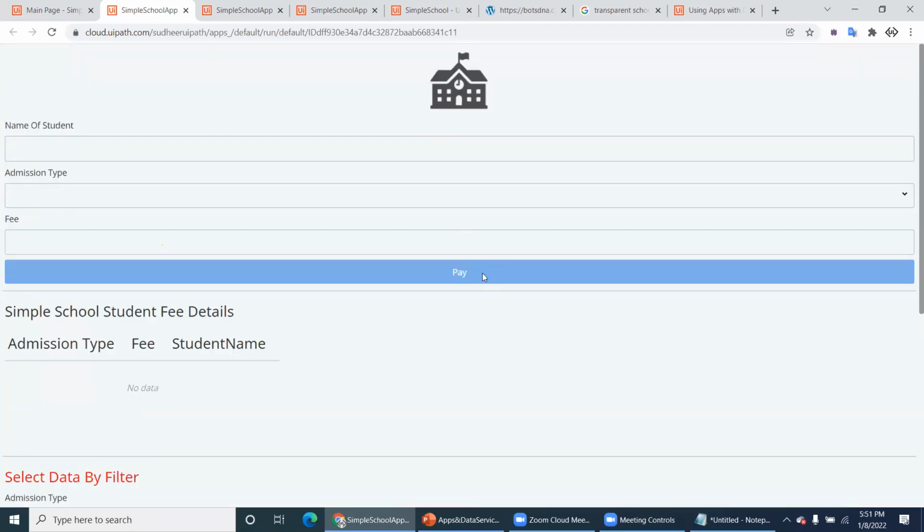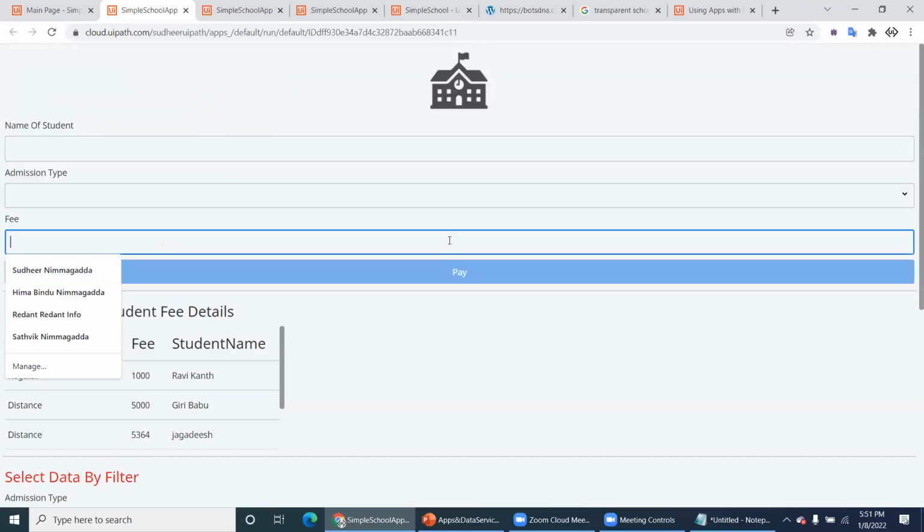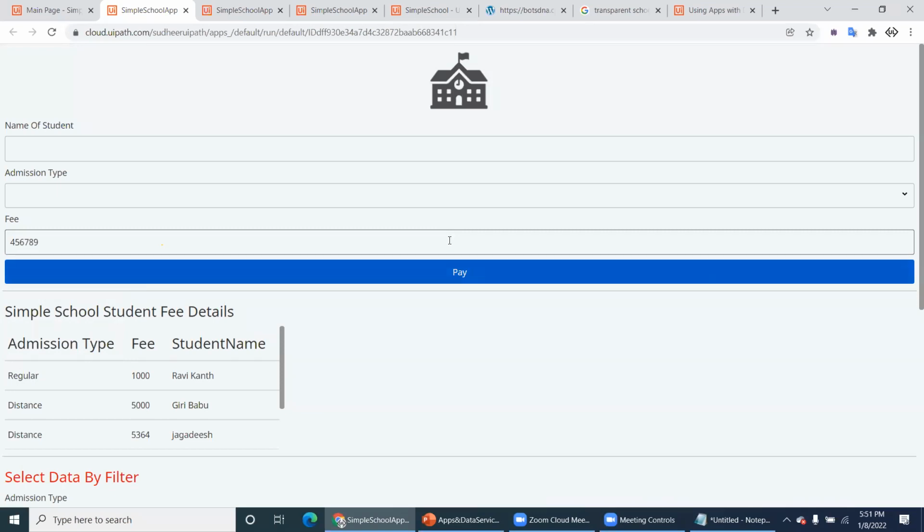See, the pay button is disabled. Normally you can see, right? Because there is no fee. If I enter a fee, it's enabled, right? It's that easy and simple to do client-side validation. Like that you can create one label with red color. Whatever things you provide, like the password should be this many characters, you can validate and show the message box.